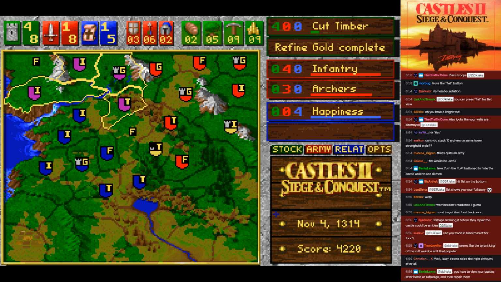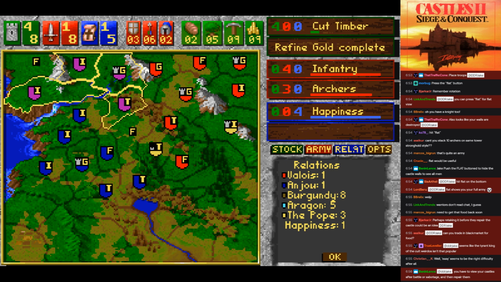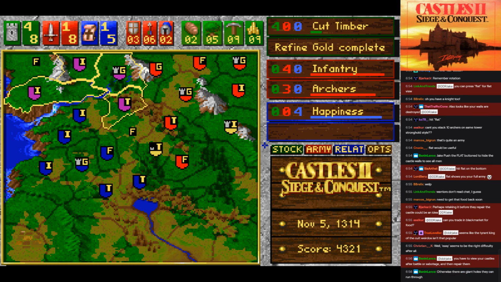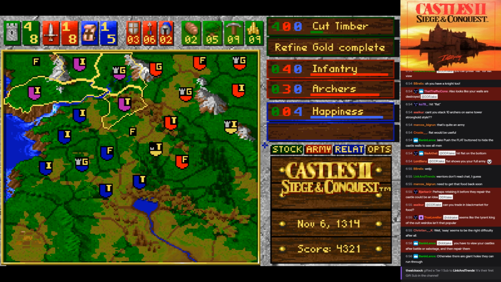His Holiness... Alright, 1 gold seems like a bargain for getting a better relation with the Pope. I guess all the killing really turned him against us. You have to view your castles after battle or sabotage, then repair them. Cheers, Benin Lance.